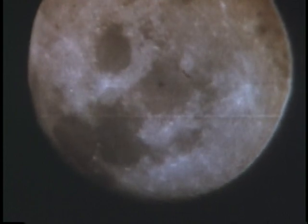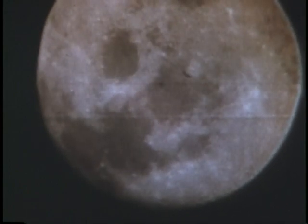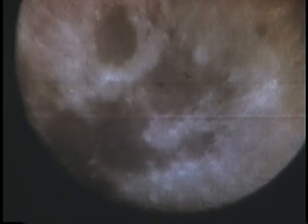I just want to check the resolution of this camera and zoom in on Censorinus and the landing site where Apollo 11 will land, and I'll go back and zoom in on that again, over. Roger.